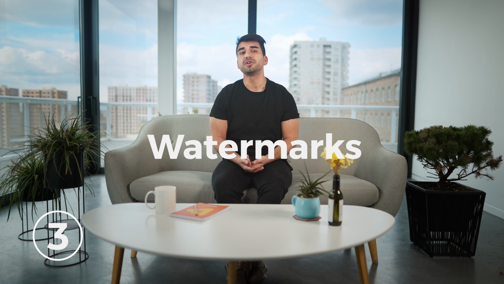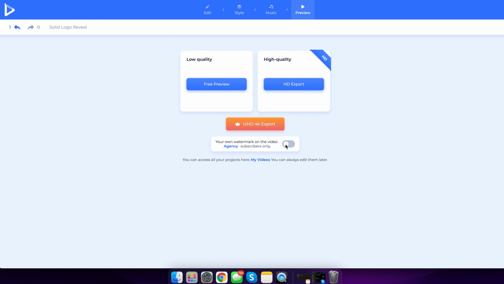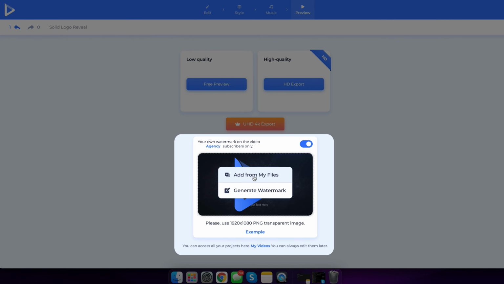Another thing to keep in mind is a watermark. Sometimes companies prefer to just have a consistent logo watermark throughout the video like this. A watermark can be added in a third-party video host site like YouTube or Vimeo. You also have the option to add a watermark in most video editing softwares before you export. A watermark is the most subtle of the three variations that we're talking about today. You also have the option to add a custom watermark directly in Renderforest depending on your plan.